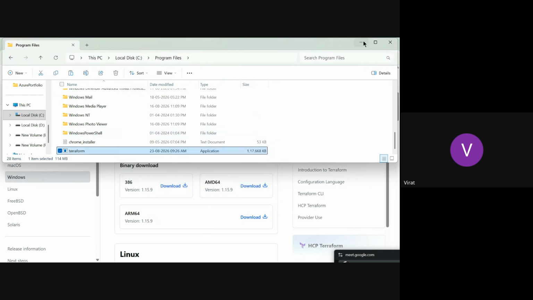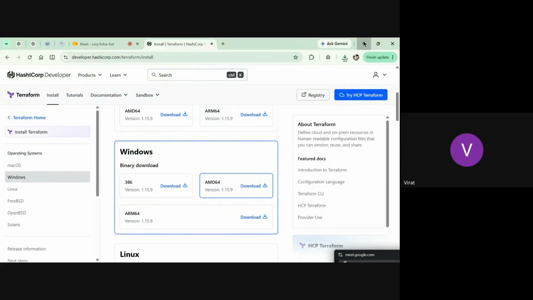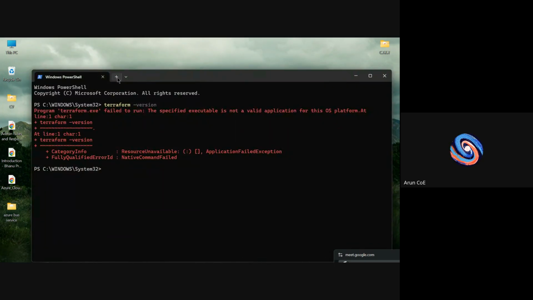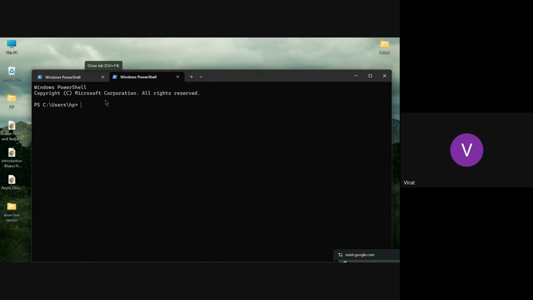And you have to restart the PowerShell again. To restart the PowerShell, you minimize this. I'll tell you. You go to your shell. Yeah, click on that. So click on new window, new tab, basically. Yes, and close the previous one. Yeah, and it should work. Now try terraform version. See, so Terraform is installed on your computer now. Okay, so you can see the version. So everyone using the Windows operating system should be able to do this.